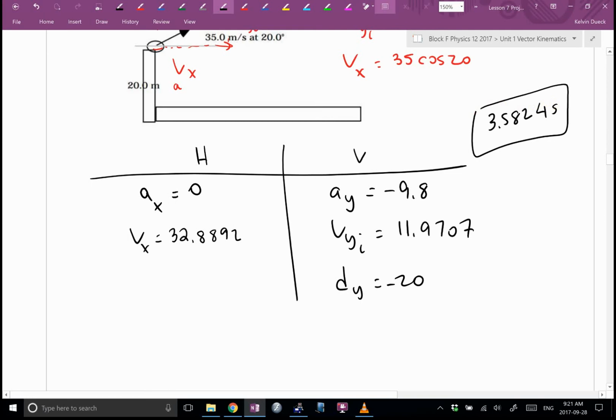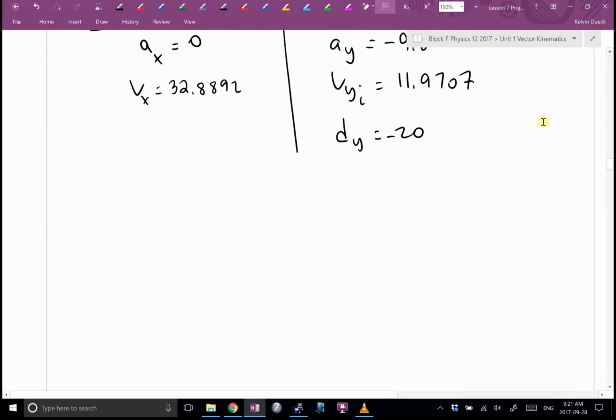I think you'll get 3.5824 seconds, but I did that showing no work whatsoever. I might be wrong. Now I'm going to do the work. I'm going to freeze the screen. You folks can do the work as well. See if we end up in the same location. Quadratic formula. Sure, Mr. Duke. Let's go. Quadratic formula.